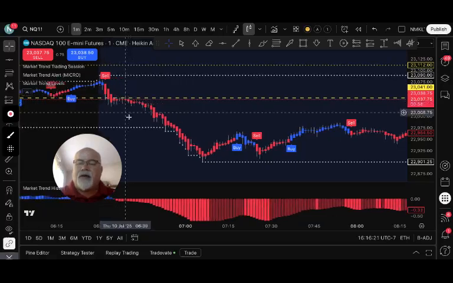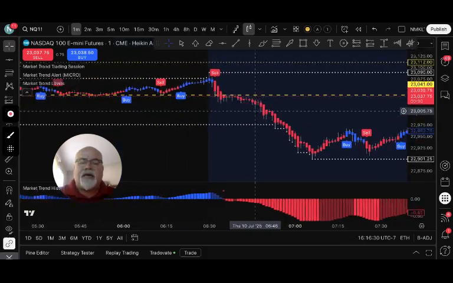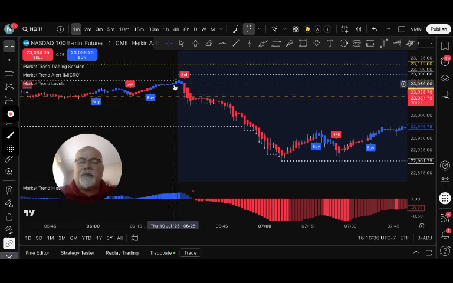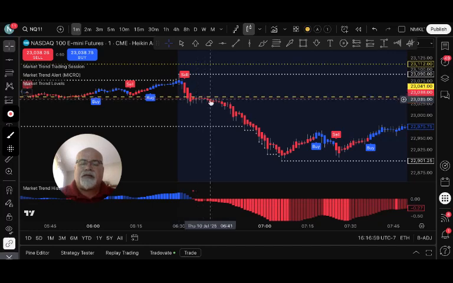Now, because of what I have just covered, please go back and watch this if you didn't get that. But what just happened was, and I'll just recap this for a second: price went up and broke, right before the open, through the overnight high. And it retested it, went back down, broke through the support level here, which was the daily open, and then price started to continue down.